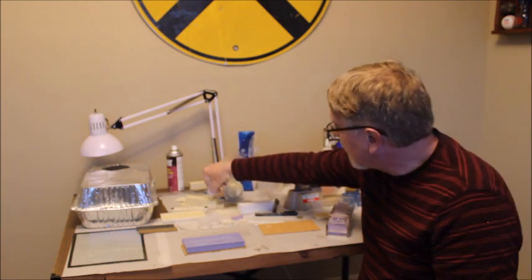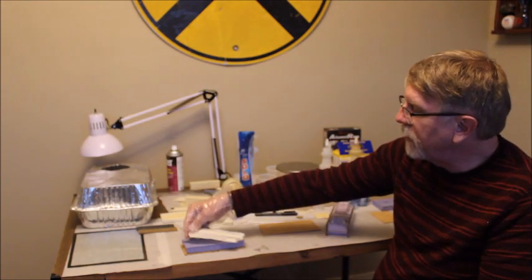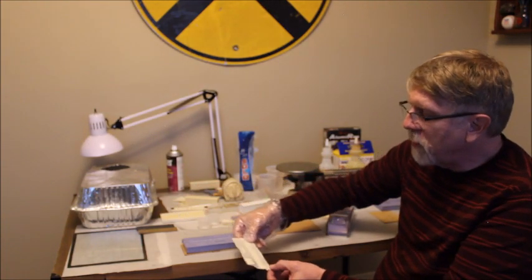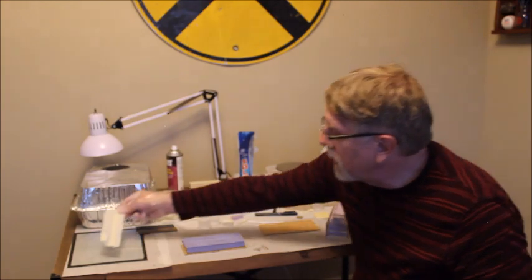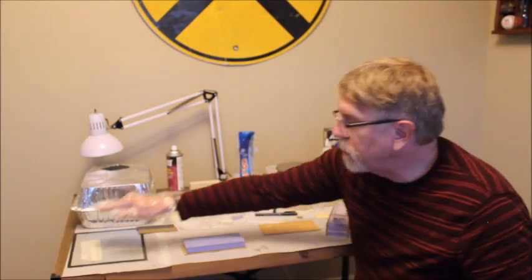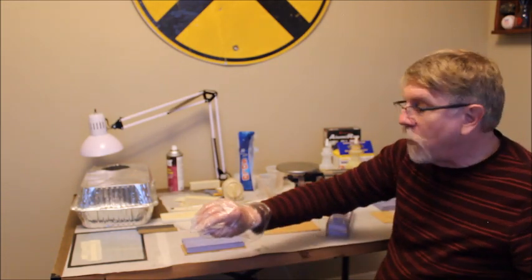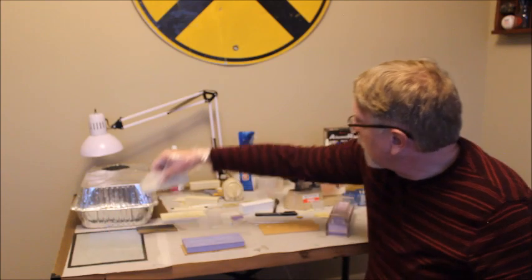Since I want flat castings, what I will do when I pull it out, if it's warm, is trim off any big flash around the edges, and then I will set it on a glass plate and press it down and let it finish cooling to room temperature on the glass plate. That way it will cool flat.